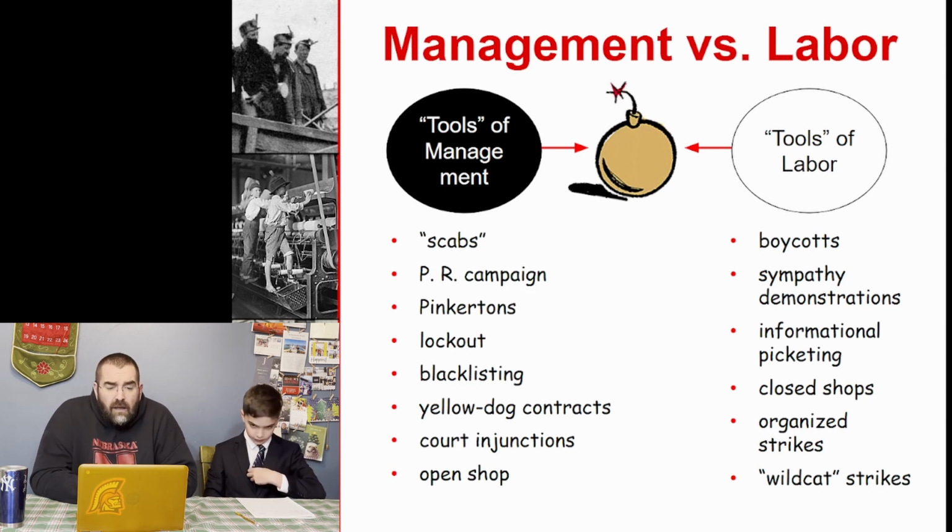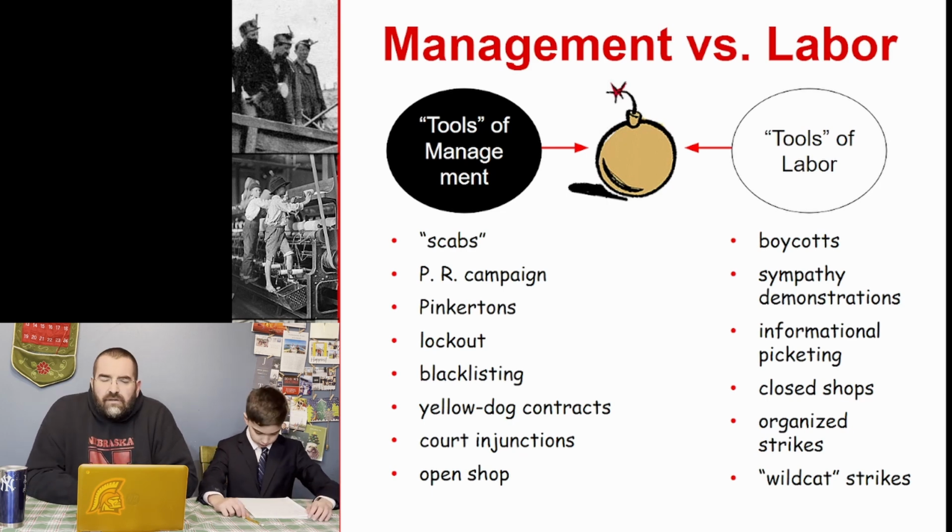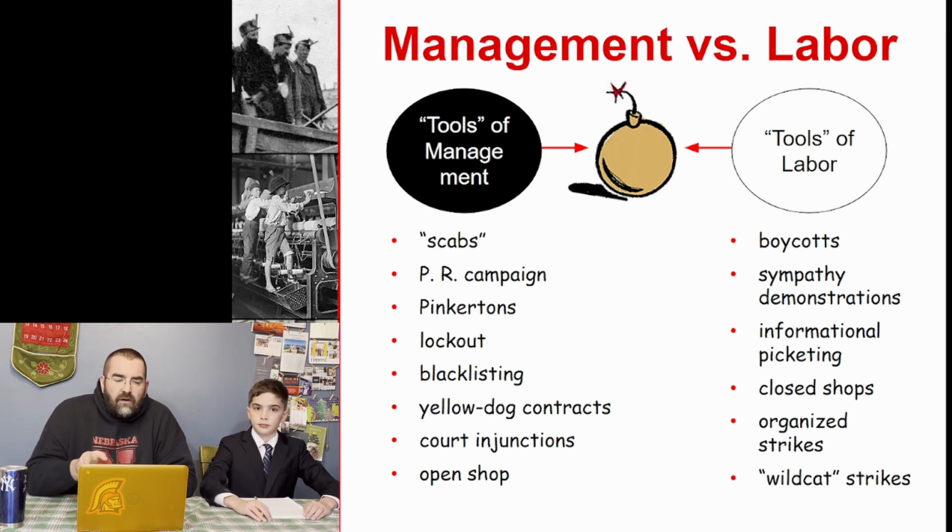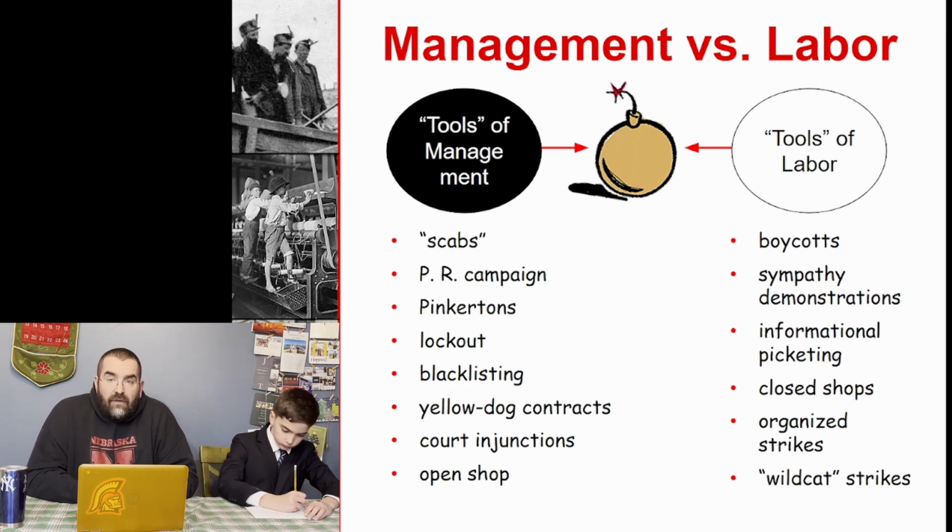He can't try out. So another thing that management would do were PR campaigns. They would try to label unions as un-American, associate unions as part of anarchistic groups. In the early 20th century, tie unions to Bolshevik or communist groups. We talked about the Pinkertons. Another tool that management would often use against workers was the lockout. And this is going to be directly associated with the Homestead Strike. In 1892, Andrew Carnegie locked out workers at the Homestead Steel Plant in Pittsburgh.